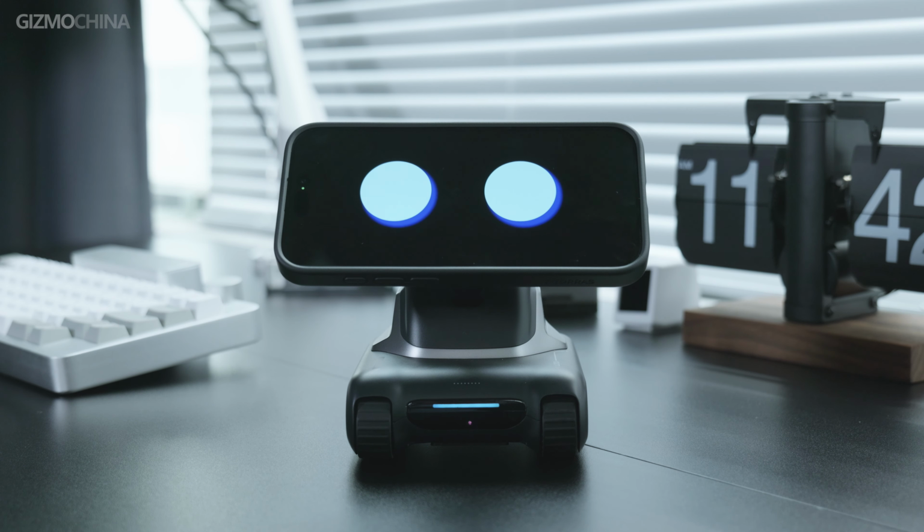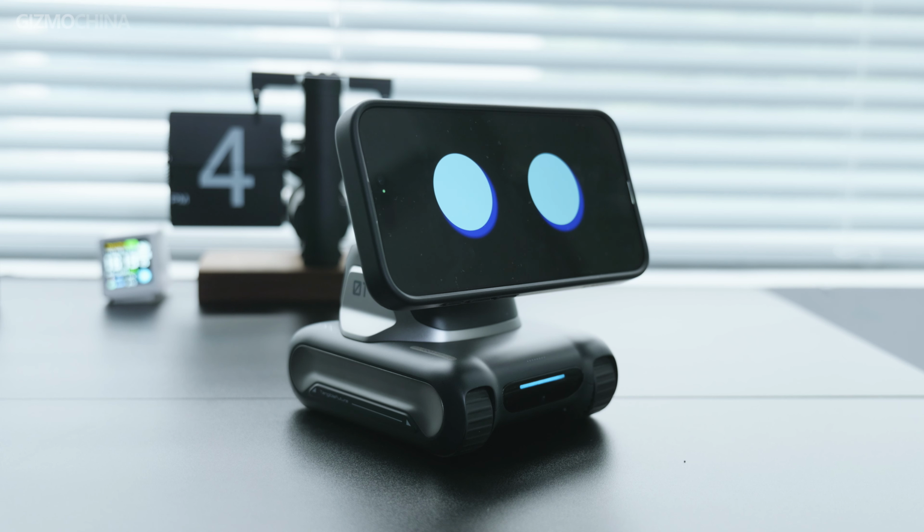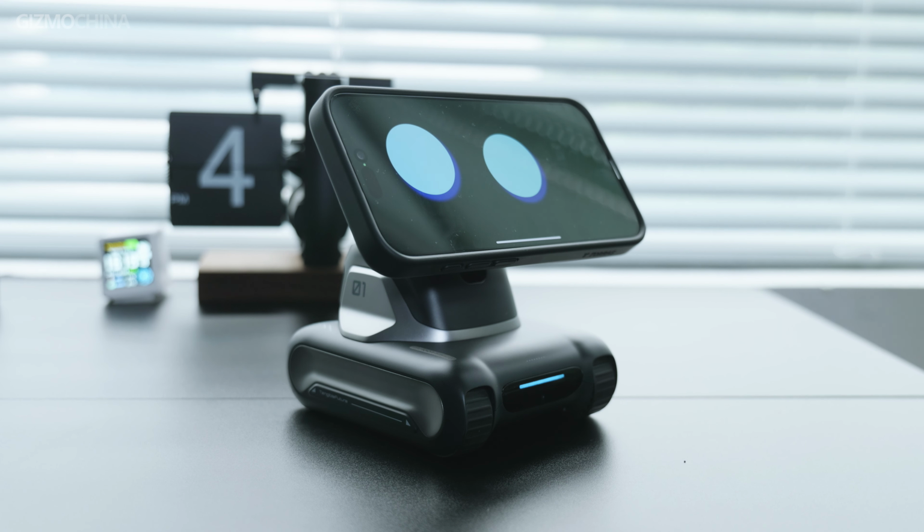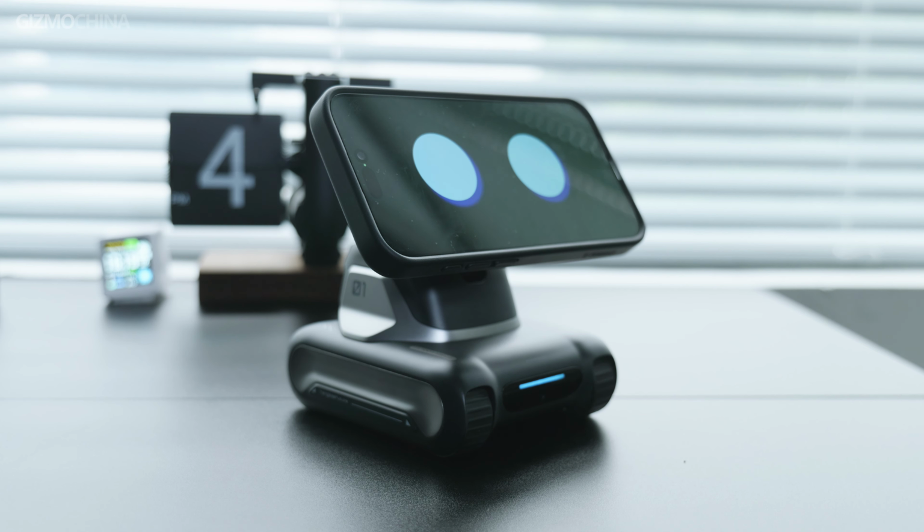Before we talk about the actual features he has, a little heads up we must share with you. By the time we had this robot, it was still a prototype. Although the build quality and interaction he can do are all very well carried out, there are still some features that haven't been opened, so keep that in mind. We will also give some other suggestions for this robot and you can share your opinions on them.